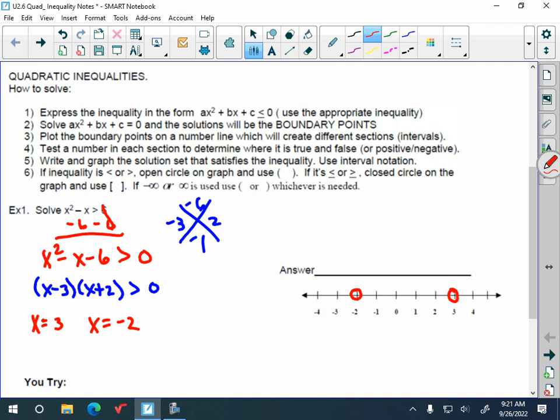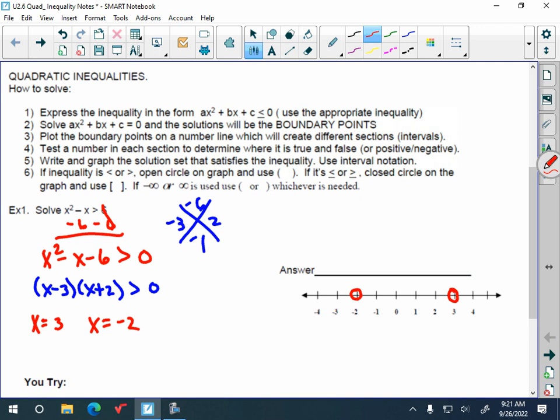If it's true, that means every number in this interval would be true. If it's false, that means every number in this interval is false. Right? So, but you can take any point you want. Okay, 1 would work, 2 would work. It's the same answer, but 0.